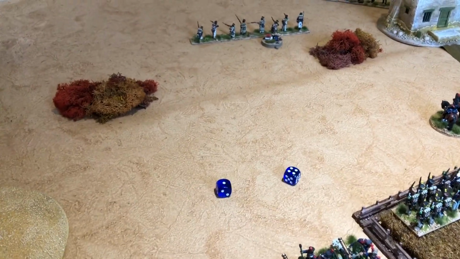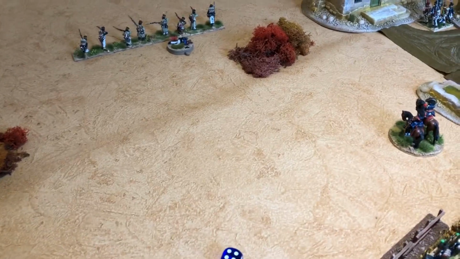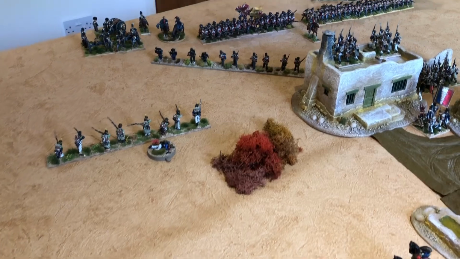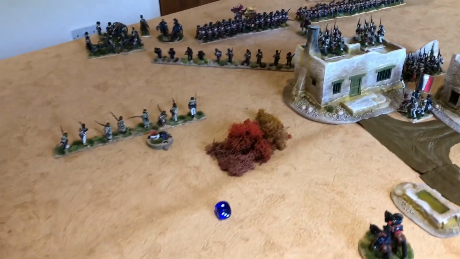They roll a 5, that won't be anything at long range. Half a casualty. They might cause 1 casualty against the Highlanders over there. Let's see what they do. They do indeed. 1 casualty against the Highlanders. Alright, we'll mark that up in a second.